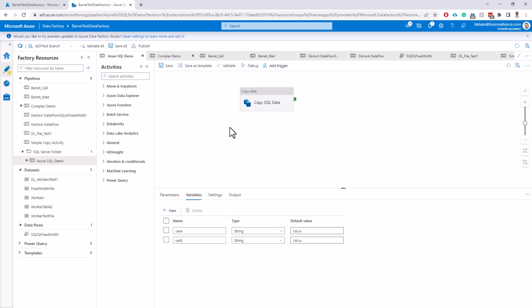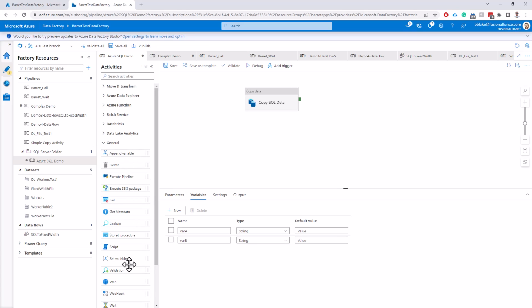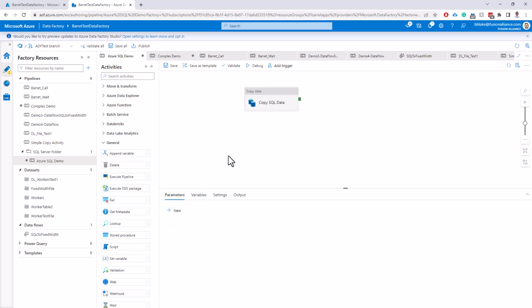So as part of the pipeline, if you want to define those variables, you've got them here, and you can set that there. Here you can see I've added these two string variables called var a and var b under my variables. Like I mentioned, you have various steps through here where you can define variables or manipulate them, change them around, whatever it might be. And then, if you want to pass parameters into your pipeline, either from an external source or from another pipeline or as part of the trigger, you could define those here.